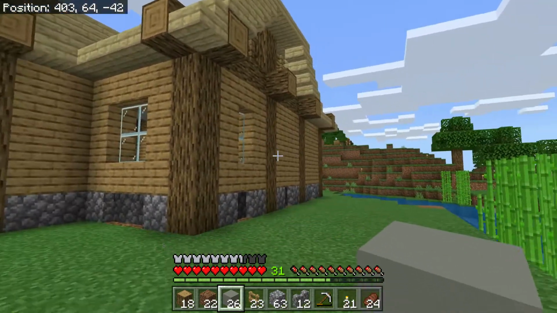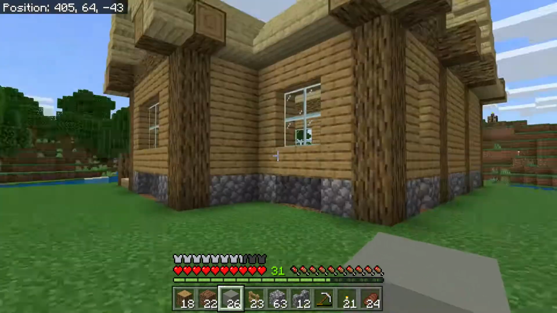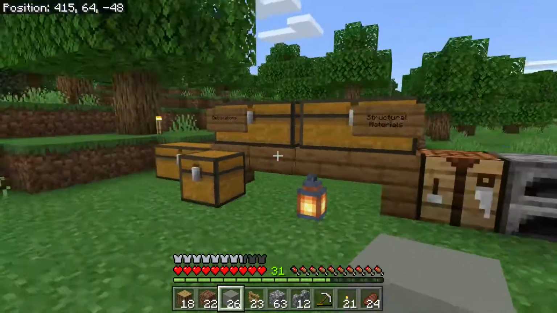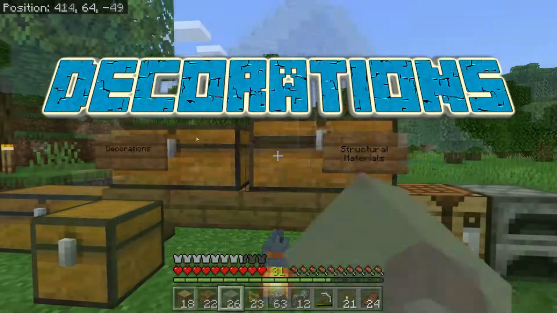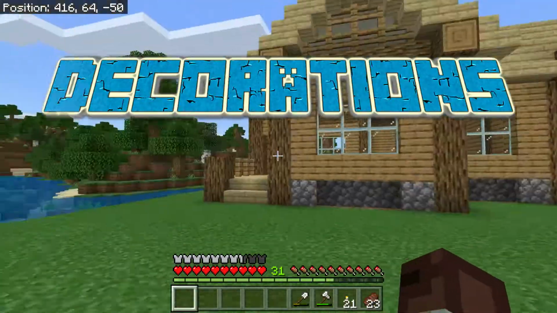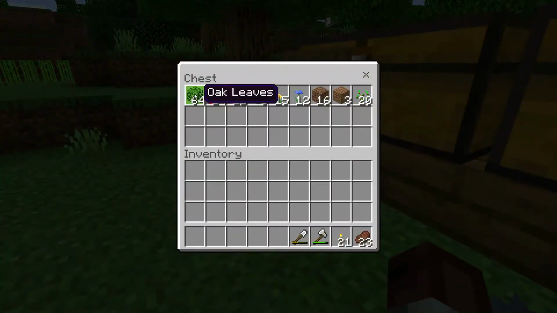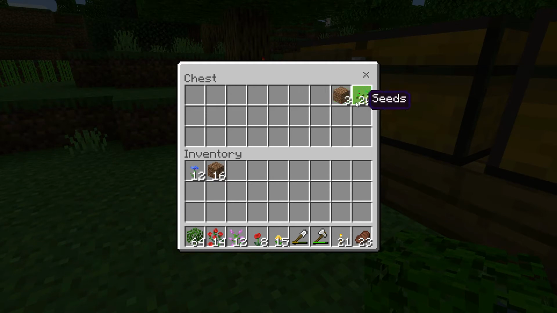So get the whole structure up first, make sure you like it, and then you can start working on some of the detail work. So that brings us to step 4, which is decorations. Now we have an outside to decorate and the inside. I'm going to start with the outside. So I'm going to grab all of my outside decorations here.